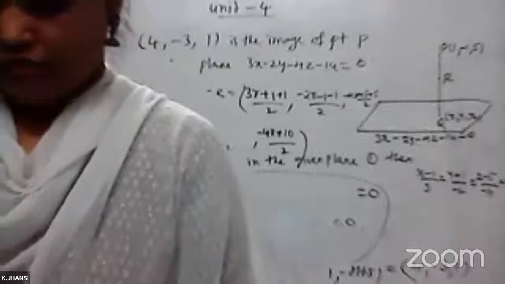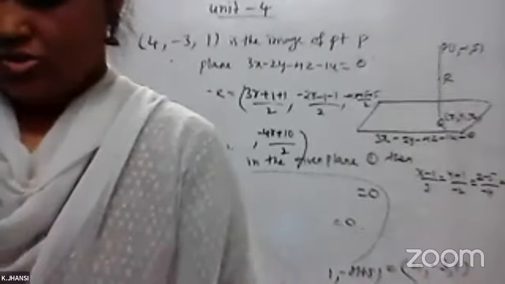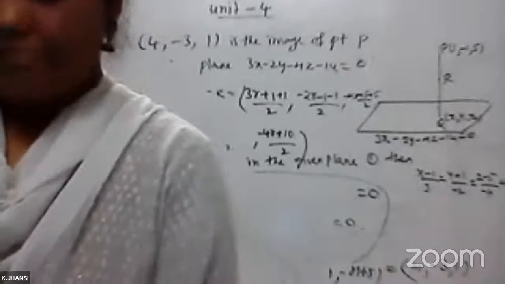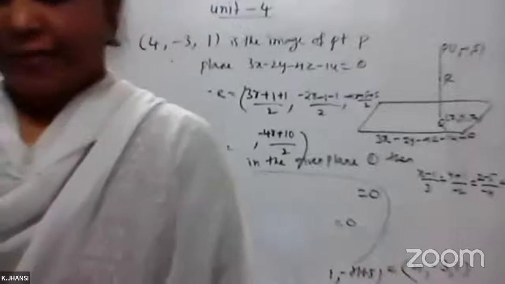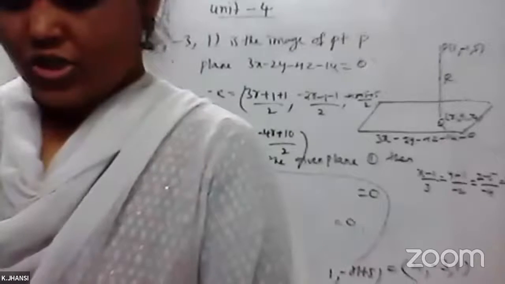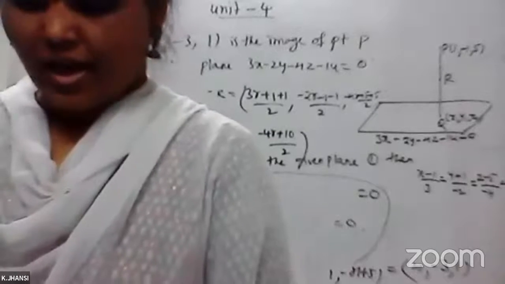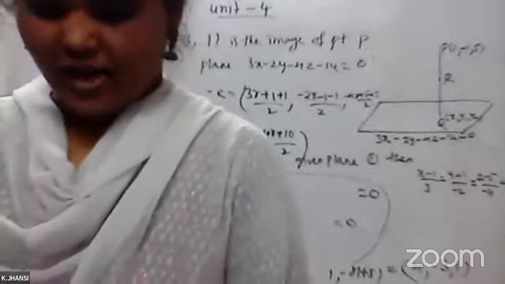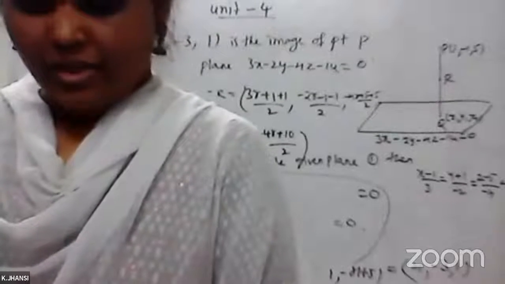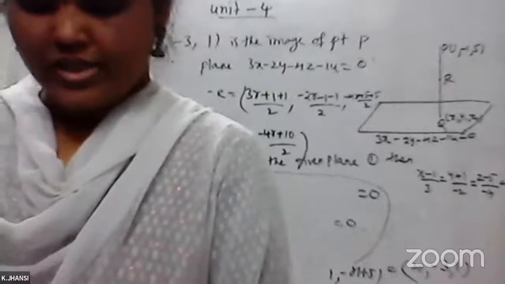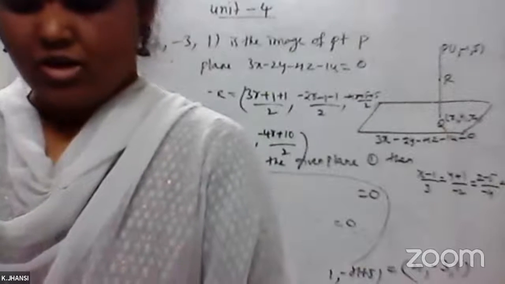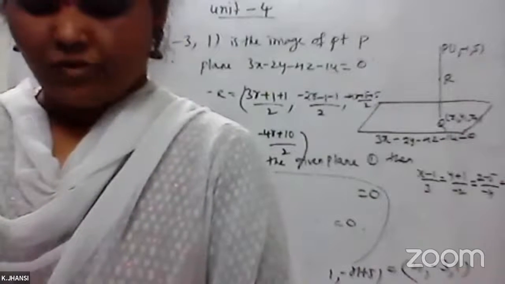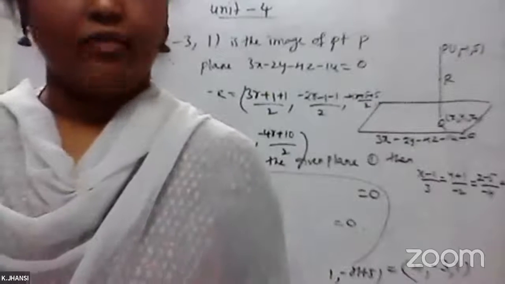Then intersection of 3 planes is there. This problem is the 5 marks question. You have it on page number 138. Intersection of the 3 planes, but this is the compulsory question. 5 marks, one problem is the compulsory one. If you see page number 140, examine the nature of intersection of the following set of planes. Okay. So here 3 different types of questions are given. The procedure is the same.